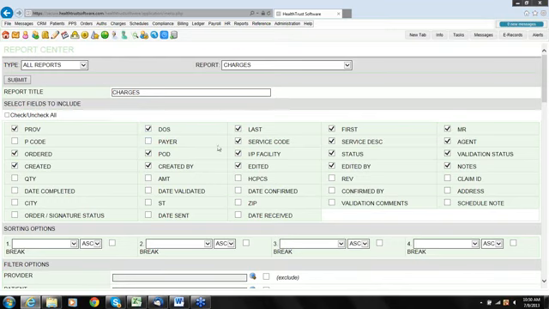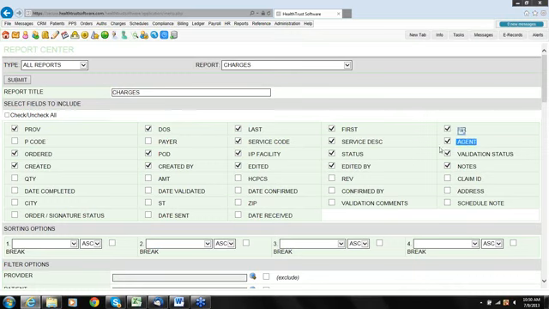I'm going to leave the date of service and the last and first name of my patient. I'm also going to leave the MR number just in case I still have some visits for a previous patient account. That way I can easily identify those readmits and which patient it actually is.